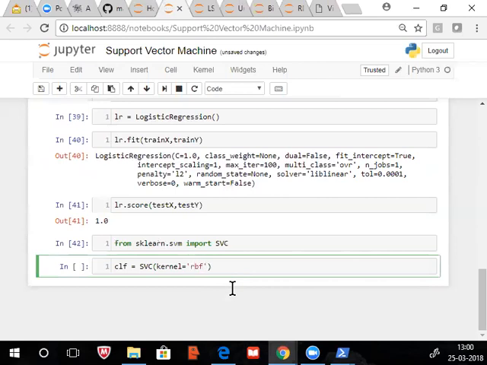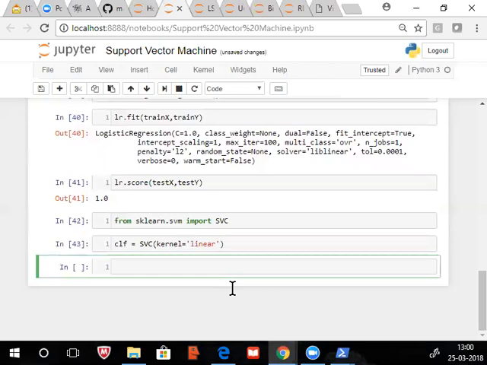A few things to understand here. This SVM takes the kernel as an argument here. You have SVC with kernel linear also, that is your linear SVC. Remember, this is nothing but your logistic regression. Logistic is very similar, degree 1 it will calculate actually. RBF is the default one.